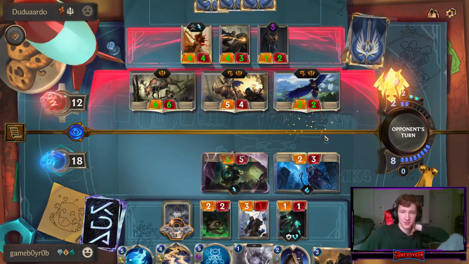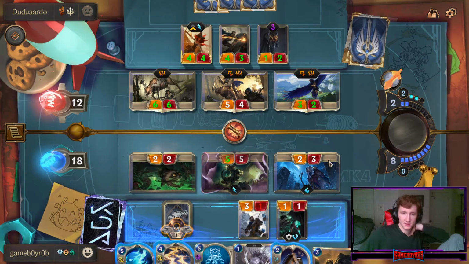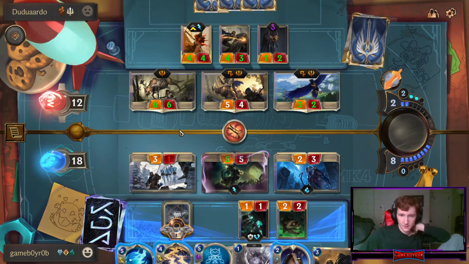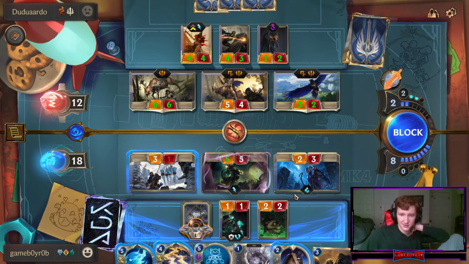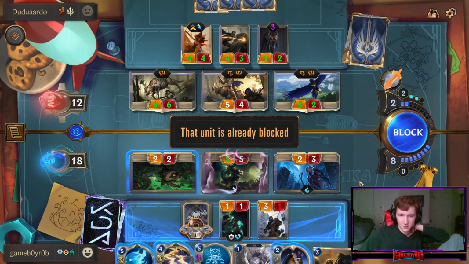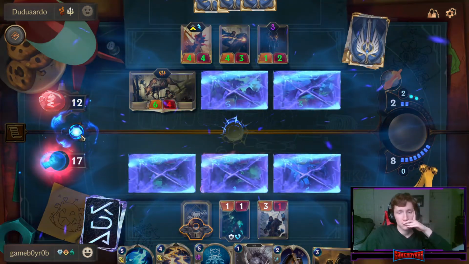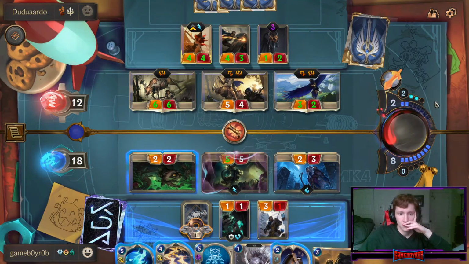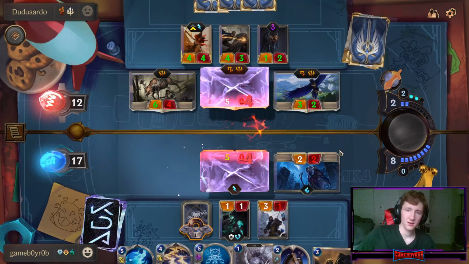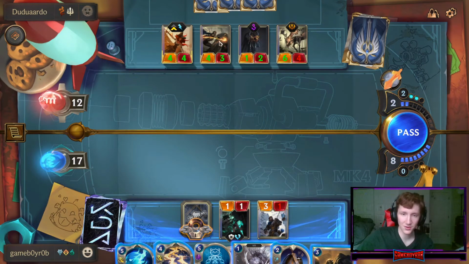Okay, he's taking my Submersible. Makes sense, makes sense. I'm surprised he didn't pull this with one of his scout units. In fact, yeah, that's fine. Yeah, we'll do that instead. We aren't able to really efficiently use any of our spells while Starlit Seer is out here, which is a shame. We can't even kill this with Static Shock right now because it's buffed for the round, which is quite rude.